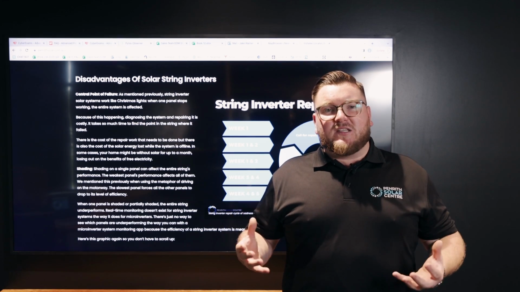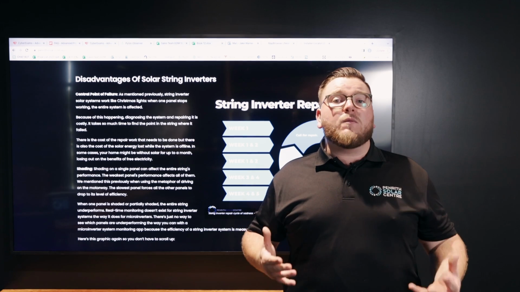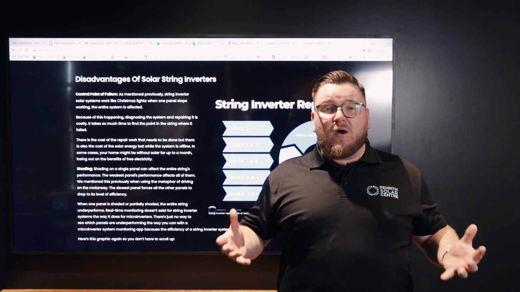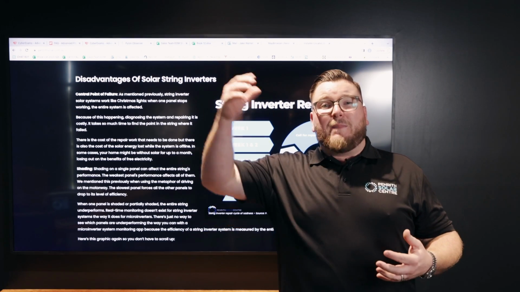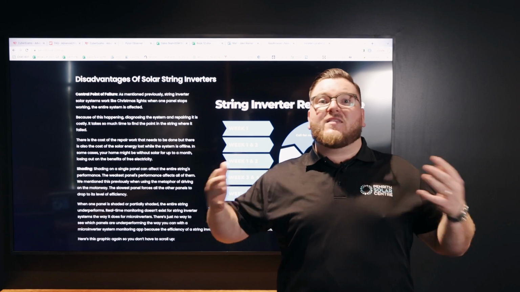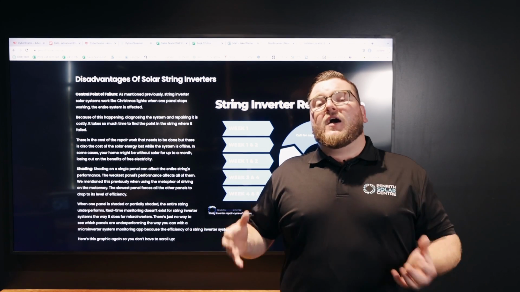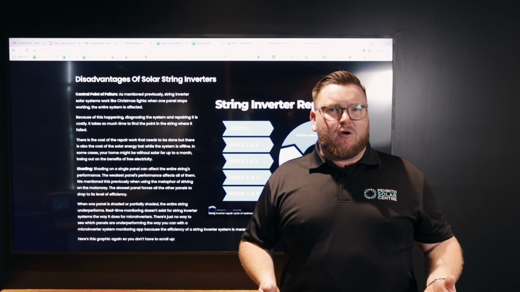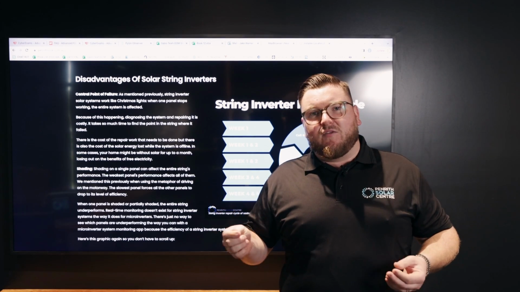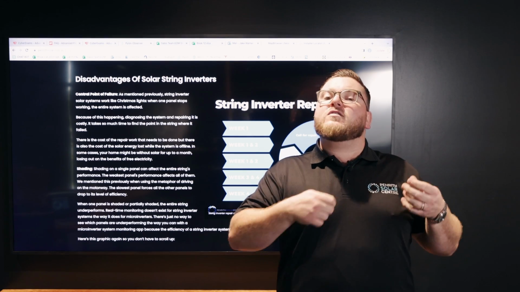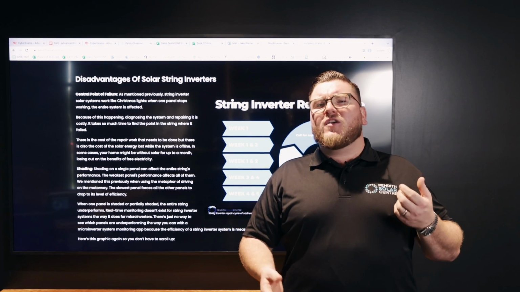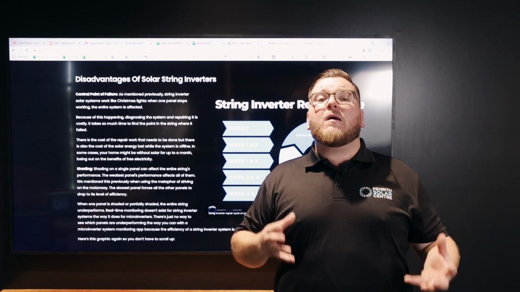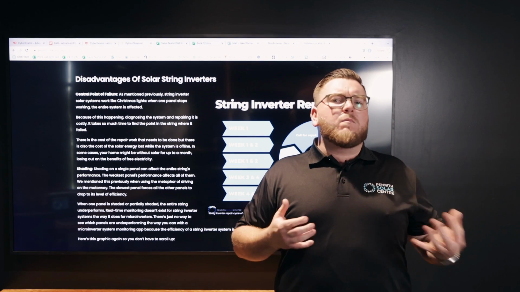The second stage of this is you've got to call your installer who installed the product to come out and actually diagnose the problem, because surprise, surprise, we don't actually know if it's the inverter, the panels, the cabling in between, or anything else to do with your solar system. So they'll come out, they'll diagnose the inverter. To be fair, it's a really, really quick and easy process. They'll pull the DC leads out of the inverter, they'll test that there's DC, they'll also test that there's an AC connection. Usually if you have the DC connection from the panels and the AC connection from the board, the inverter is somewhat fried.